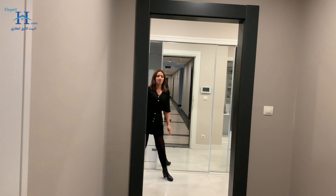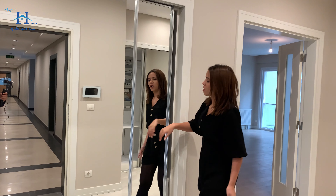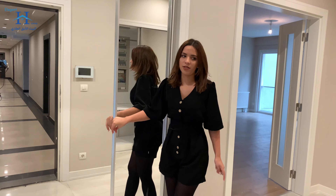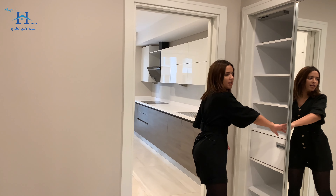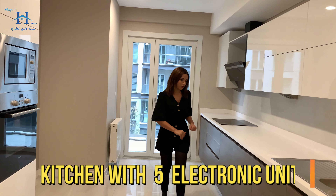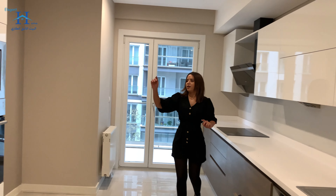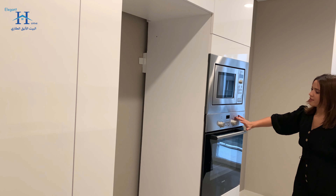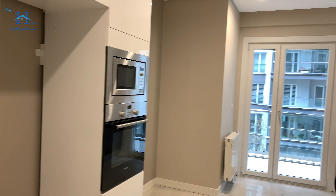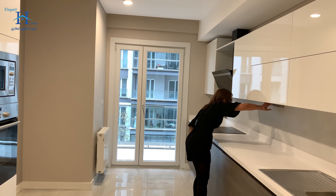Welcome to our flat — 3 plus 1, 173 square meters. The entrances are exactly the same, including wardrobes here for shoes and jackets — it's standard. There are also extra wardrobes here. On the right we go directly to the kitchen and the living room. The kitchen is delivered exactly the same, including five electronic units: dishwasher, electric range, filter, microwave, and oven — all Siemens with a two-year guarantee. The wardrobes are hydraulic with auto-stop and include spotlights.